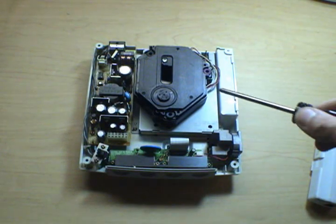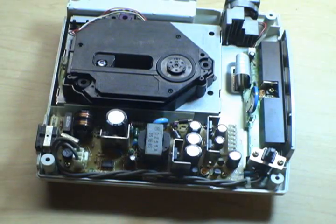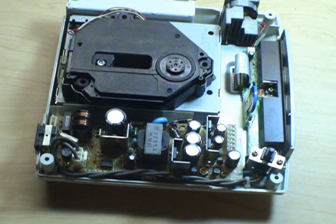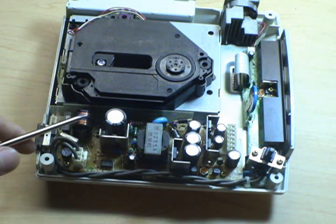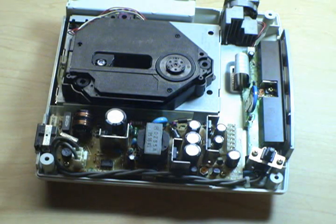Now, since we've realized that our Dreamcast here doesn't actually turn on, we're probably going to suspect the power supply. If you're going to have problems with the console, you probably want those problems to be with the power supply. Commonly, only one thing goes wrong with them, and that's dried out or blown up capacitors. You can see there's a lot of big electrolytic capacitors on this thing's power supply, and there's been big problems in recent years, and I say recent years, I mean like from 1995 on or so, of cheap capacitors coming from China that everybody builds into their stuff, and after a few years they either dry out or short out and they don't work anymore.